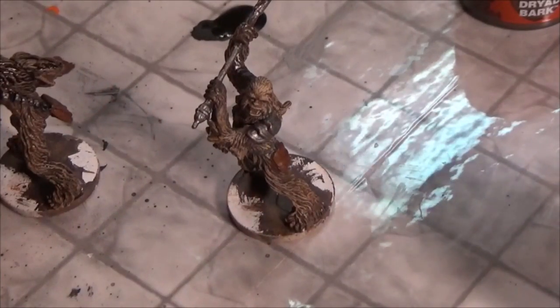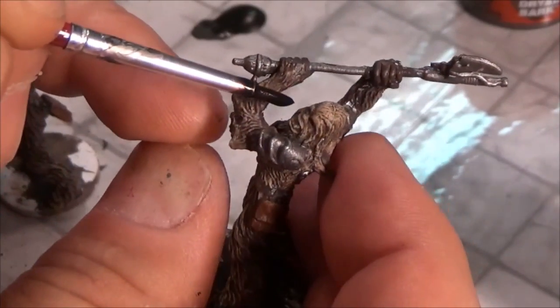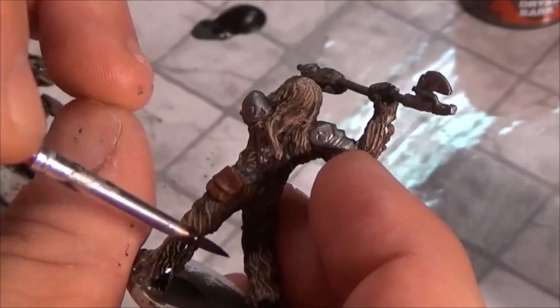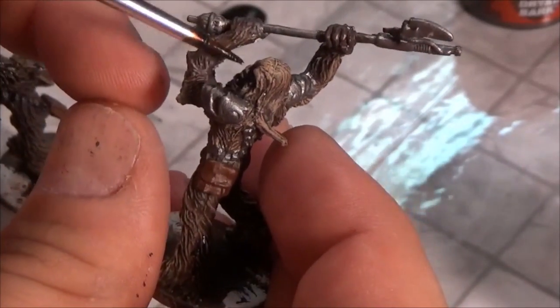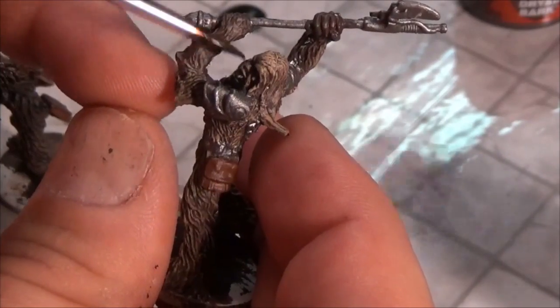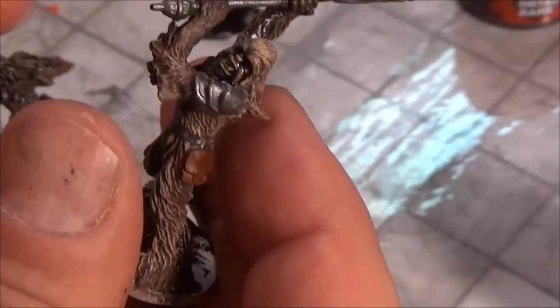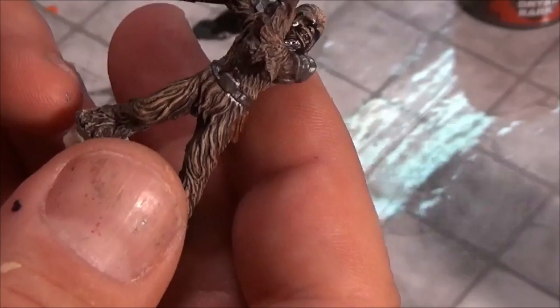And we're going to do the same for his buddy here, but his buddy isn't as dark. So I want to be very careful in how I do this and just aim for the eyes. Actually, I'm going to drag some of this off my brush. There we go. And just get that into his facial structure. Now all of a sudden that gives a good shadow, and it's starting to bring out what we want to bring out. There we go.